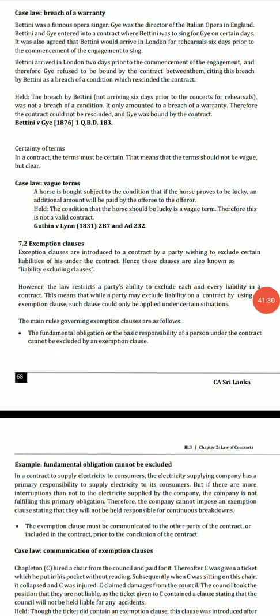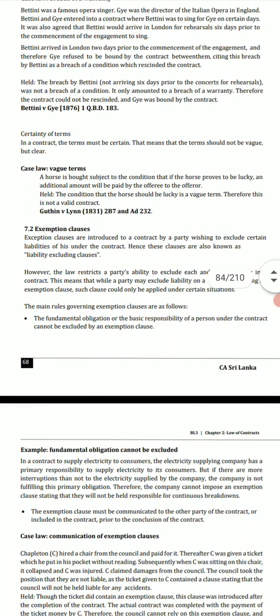So let's get on to the exemption clauses. Exemption clauses were made to reduce the liability to the other party. As an example, say you buy a phone. Yes, there are hardware warranties and things like that, but it says that if you lost the phone, you cannot get a new one according to conditions and warranties, because you have lost the phone. So there are exemption clauses, things like that.